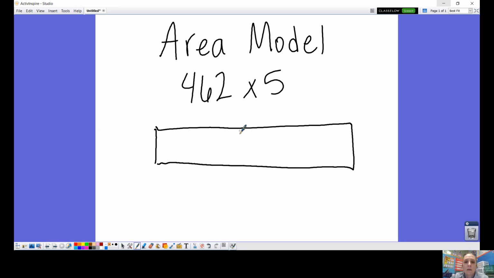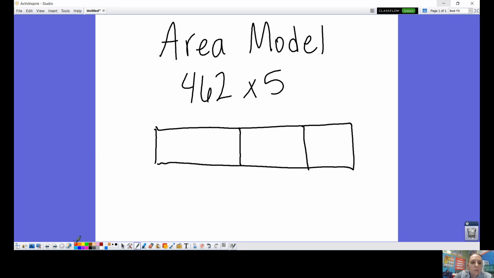So this time I'm going to make a line, this first box would be for my hundreds, then I'm going to have a box for my tens, and then I'm going to have a little bit smaller box for my ones. Okay, now who remembers what would be our first step after we've drawn our rectangle? We've got it divided into our 3 places for our 3-digit number. What would be our first step? What do we do now? Good. We're going to look at that first number, 462, and we're going to use expanded form to expand it or to break it out into its different places.